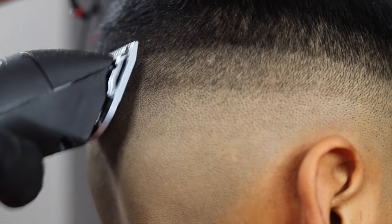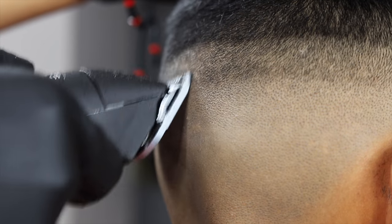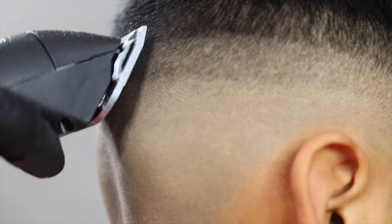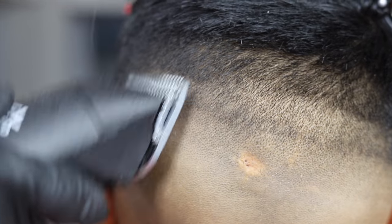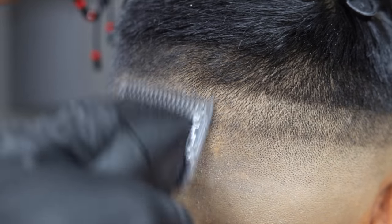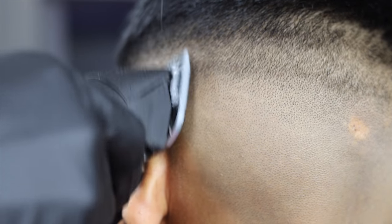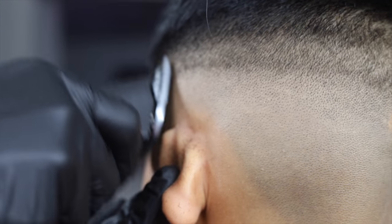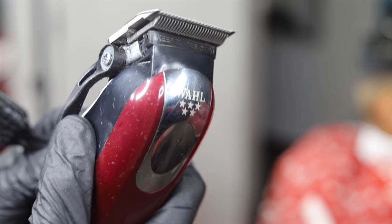Again, I'm going up about a finger length, keeping the same form of my guidelines and the same shape. When I'm halfway through the space between guidelines, I'm pulling out at the midway point — making the shade on top, not making a line. You want to remember you're making a shade, not a guideline. The reason I like this technique is because you're saving steps — cutting shortcuts. If you were to make a hard line on top it would be harder to erase and you'd take more steps.